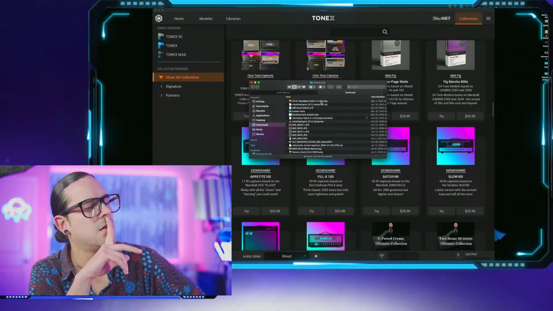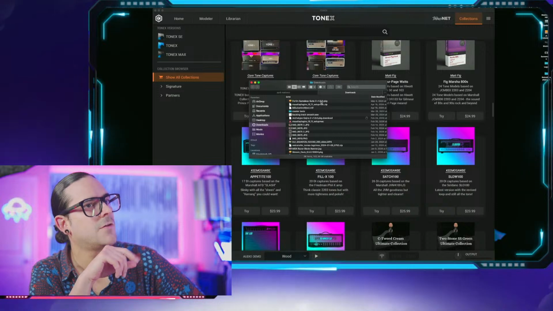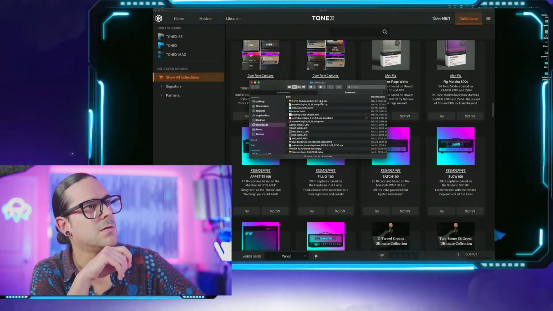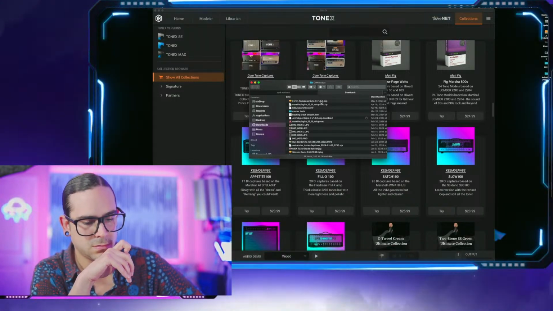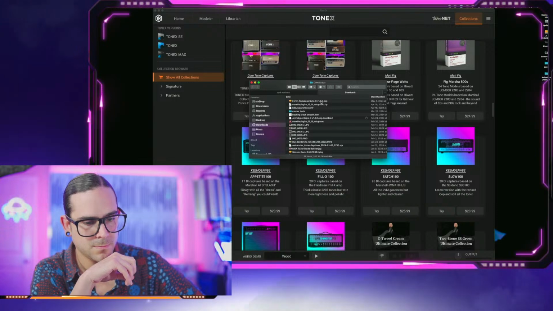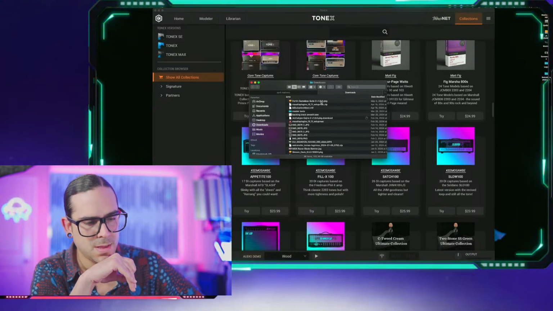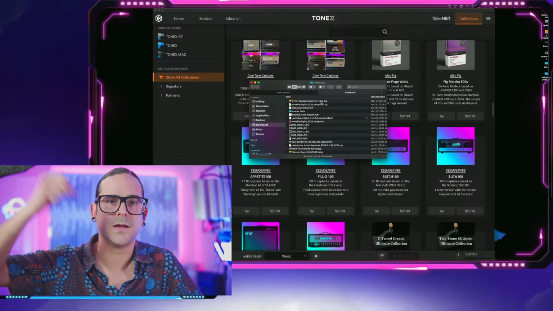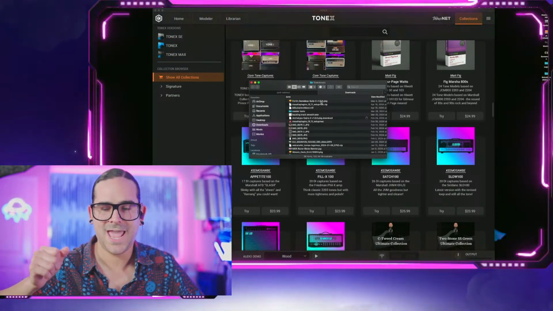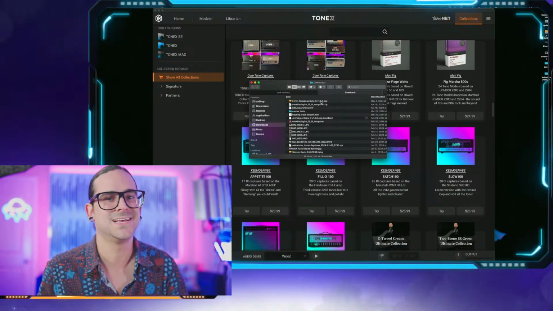Oh wait, I think I'm getting confused with a different amp. No, I want to say that's the one. Yeah, because I remember boosting 6K, and the cabinet was not allowing the 6K to be boosted.